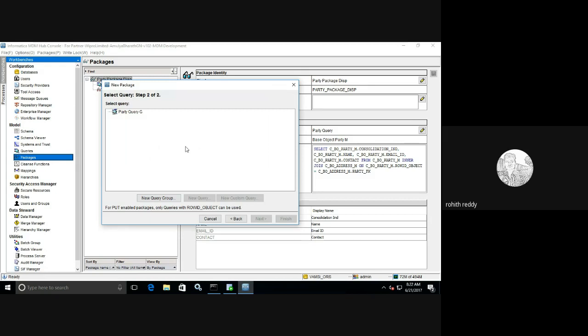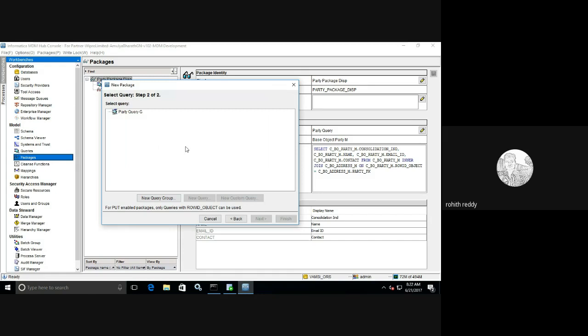I didn't use the row ID object. This is the reason, to show you the difference between the put package and display package. To create a put package, we need a row ID object in that query. The reason is that to insert data into any base object or any table, we need some key column, right?